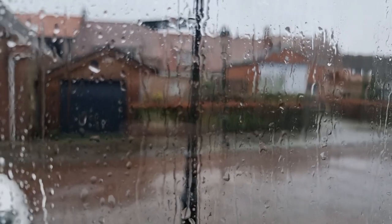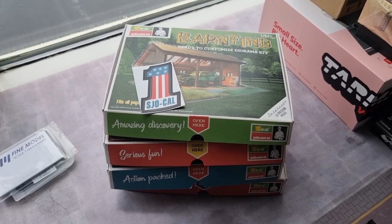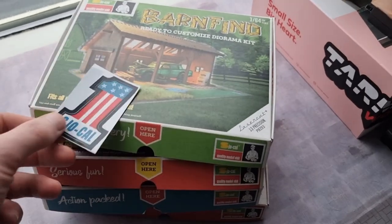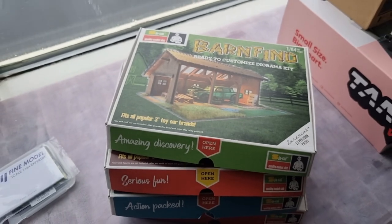It's a rainy, sad day. And a good way to spend your time on a rainy, sad day is to build a diorama. And I'm a lucky dude because Sjo-cal have sent me 4 dioramas.